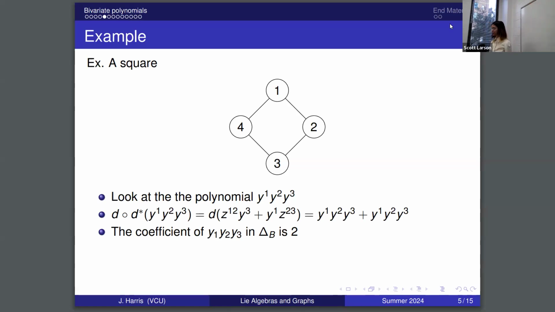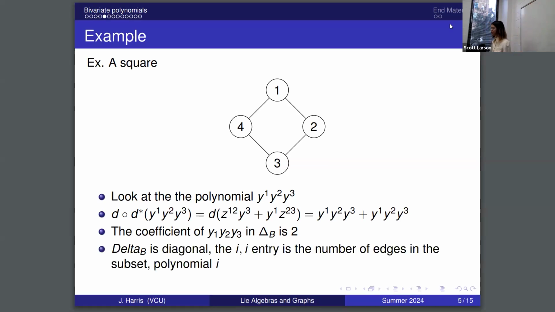And so that means that this is just going to be 2 on the main diagonal. And this is actually going to hold for every single polynomial that you plug into this, where you're just going to get multiples of the polynomial you put in, and the coefficient, that multiple, is the number of edges in that set. Where you see the set 1, 2, 3, it has 2 edges. That's why our coefficient was 2. And so that's why our s term, which is determined by delta b, which is a diagonal matrix that just has the number of edges in each polynomial, corresponds to just the number of edges in each polynomial.